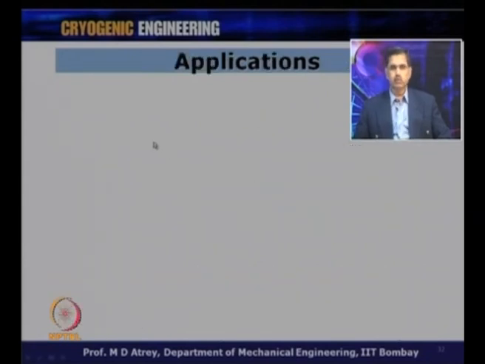Coming finally to the applications of GM cryocooler, what we have seen is what is a GM cooler, and how does it compare with Stirling cycle. What we saw after that is also how does a GM cryocooler function. Then we also saw what are the important aspects of a regenerator in a GM cryocooler, which we also saw, that for multi-staging, how do we go for low temperature, and with respect to multi-stage temperature, two-stage temperature, how does the regenerator matrix material change.